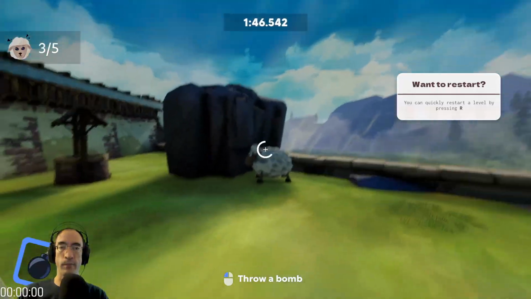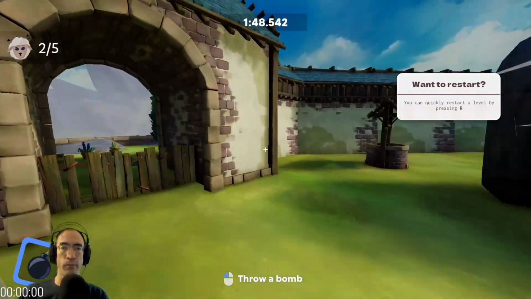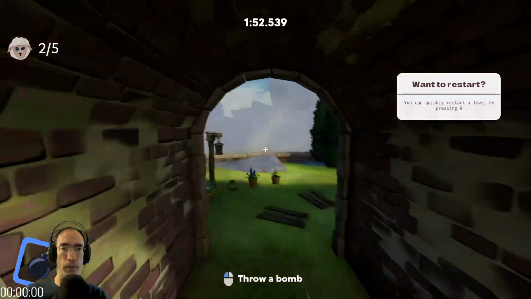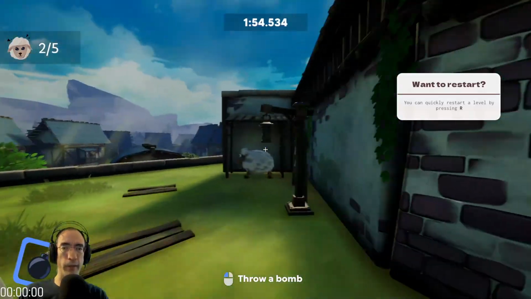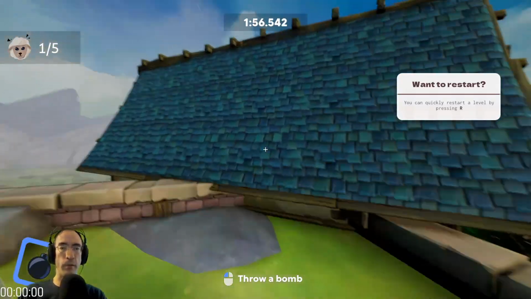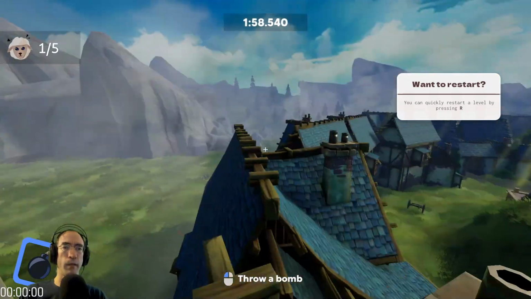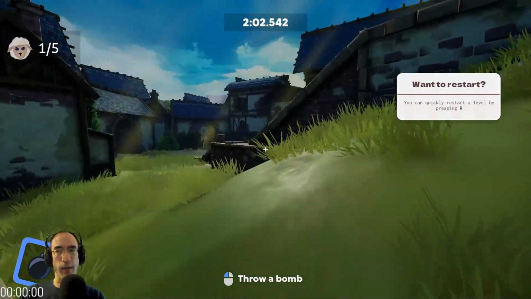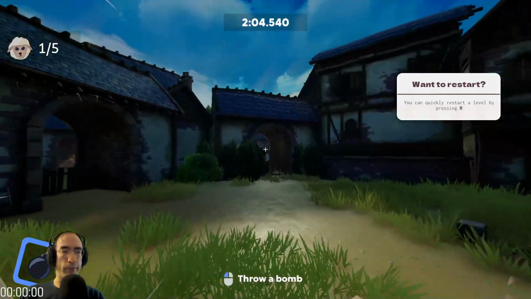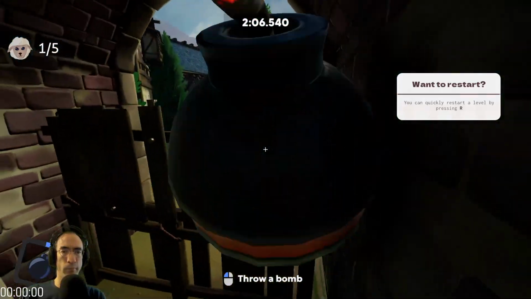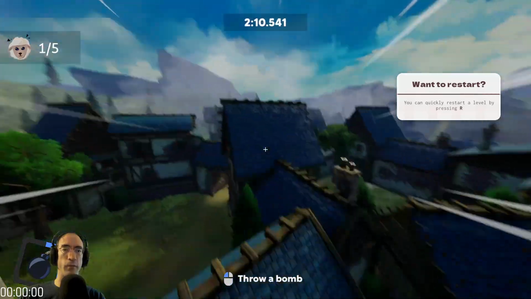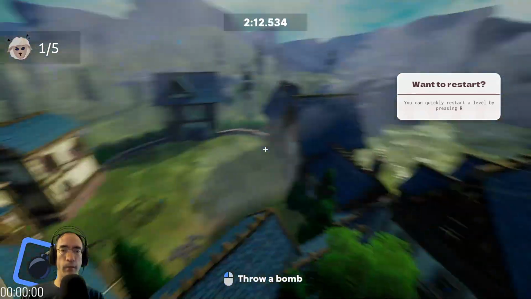Oh, there's another sheep. It looks like there's a cooldown, because you can see the spinner every time I right-click, so I guess that's to prevent you from abusing it. Okay, there's 1 out of... It's weird that they say 1 out of 5, so it's counting down rather than counting up in the top left. Can I destroy that? No. Fences are not destructible. That seems like a missed opportunity.